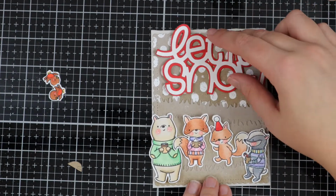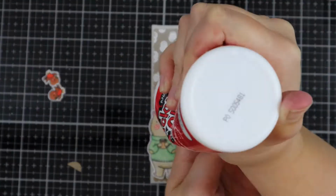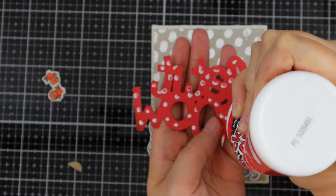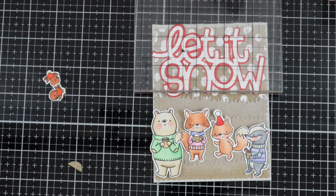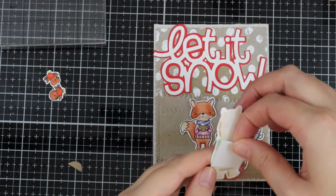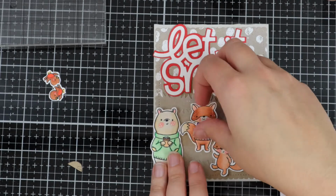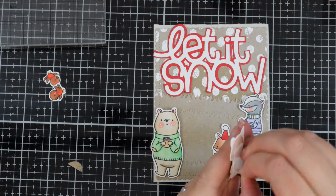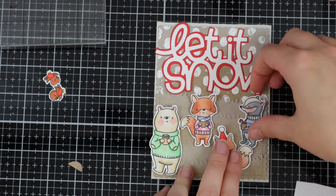Now I'm adhering the sentiment, and again I've used PVA glue, and then I put a large acrylic block over the top of the sentiment just to make sure that it adheres down and doesn't peel up, which they sometimes do, especially if you have embossing powder underneath them. I'm adding some foam squares now, and then I'm going to adhere the little robins down using some more PVA glue.